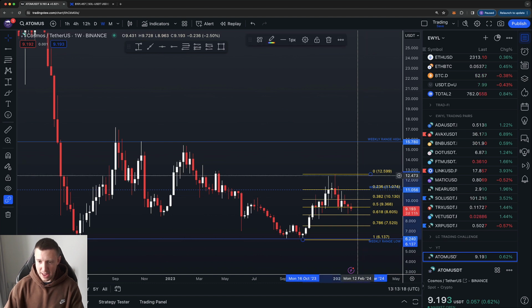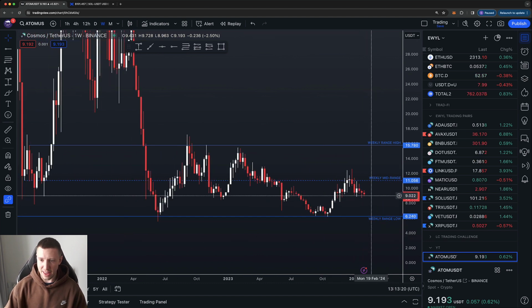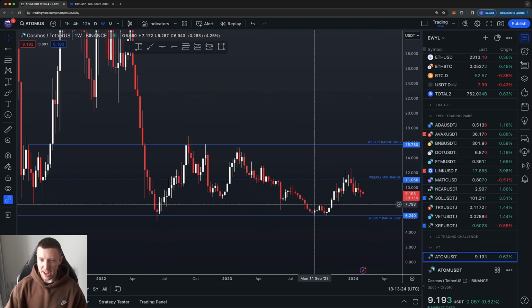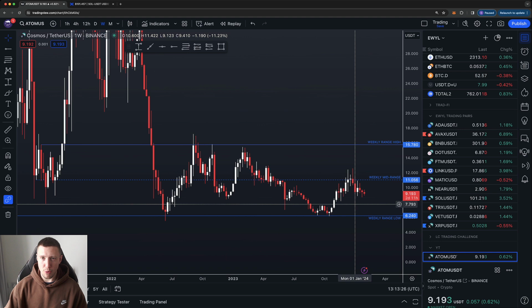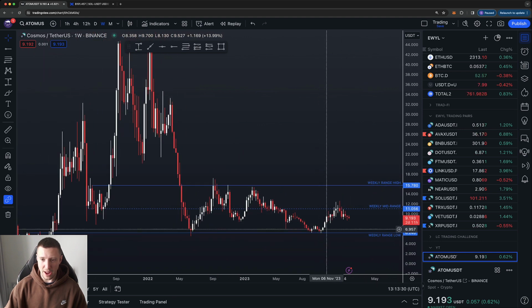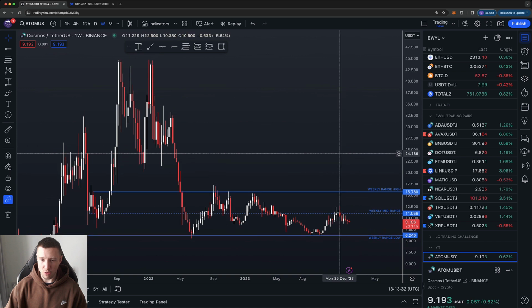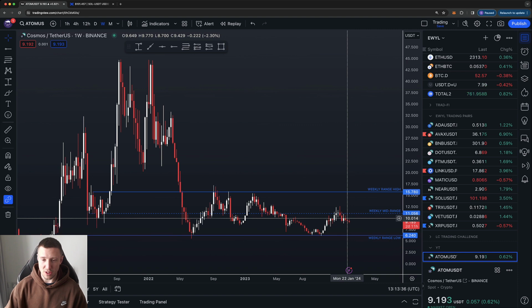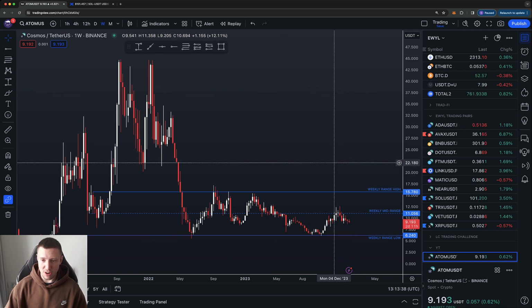So as I say, if you've done your research, you like the project, I think anywhere between here and $7.50, where that 786 is, and that weekly level of support, is a pretty good area to be dollar cost averaging, especially when we zoom out and take a look at the risk to reward. As I've been saying in these videos since the end of last year, we are much closer to the bottom than we are the top. So the risk reward really is there.